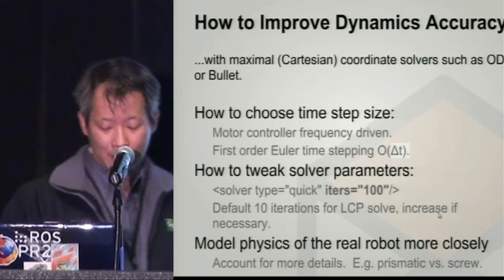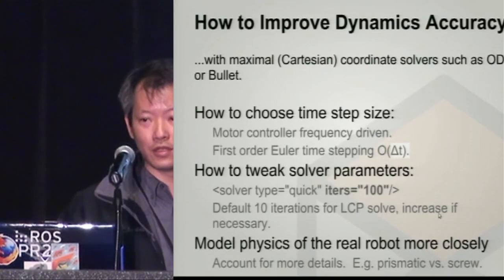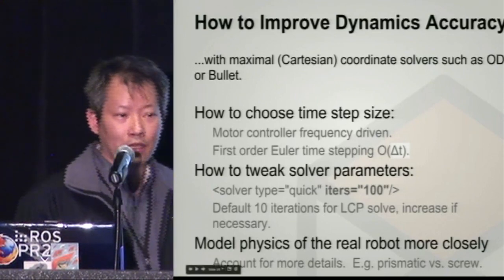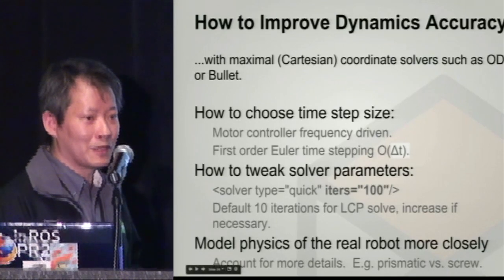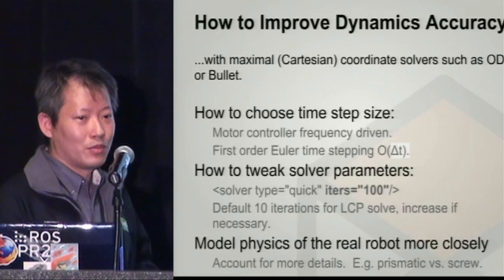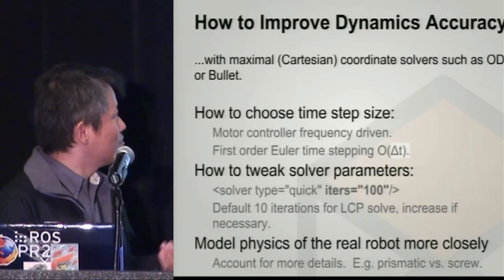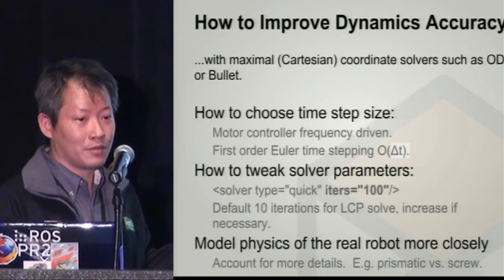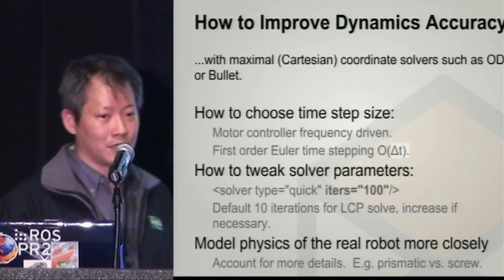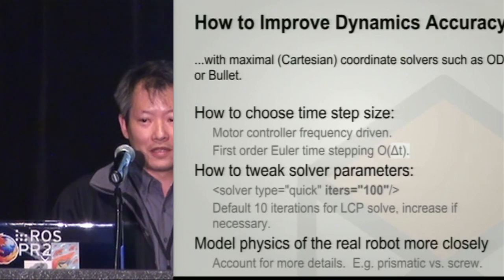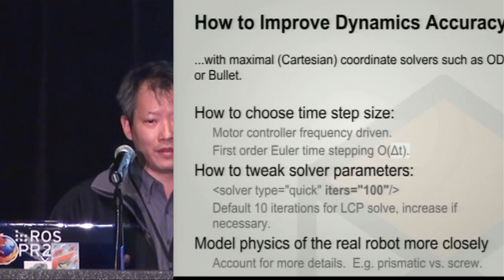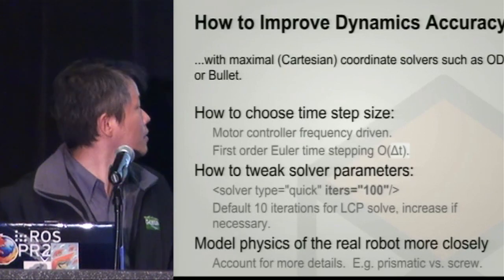And it turns out that we didn't have to change the PID gains for most of the joints, probably by luck, and because the PR2 is a pretty dynamically benign model. But if you decrease the time step size, as I said, the error decreases linearly with dt, and you can get a better model, but at the cost of performance.